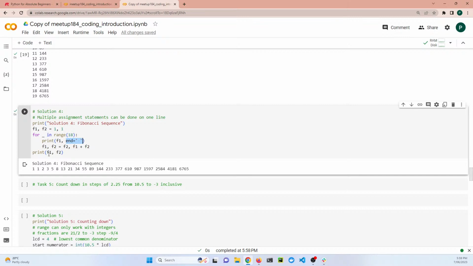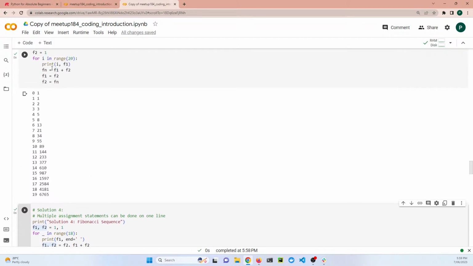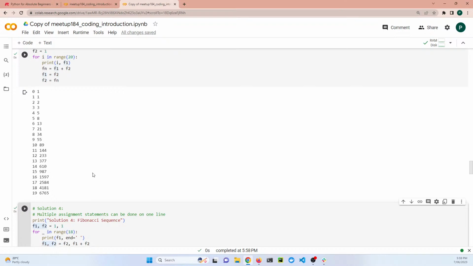So these all get printed onto the same line until I get to the last one, and then I print both F1 and F2, and then it will print a new line to finish off, because that's the default. So the first 18 numbers get printed inside the loop, and then the last two numbers get printed here, F1 and F2, and it means I haven't done any unnecessary calculations like I did here. I'm only displaying F1s, but I've calculated an F2 finally at the end.